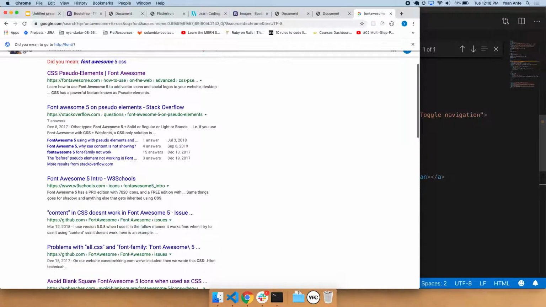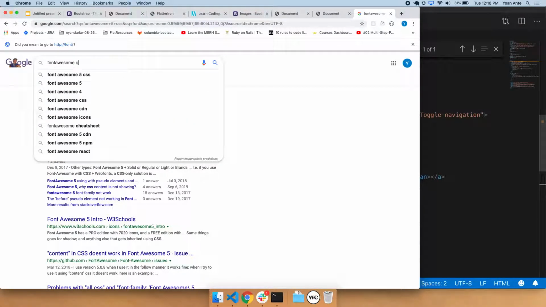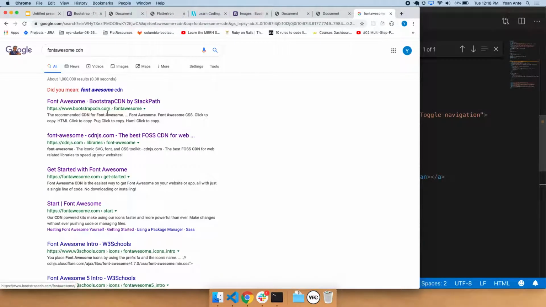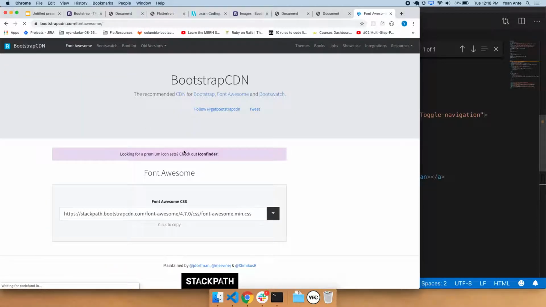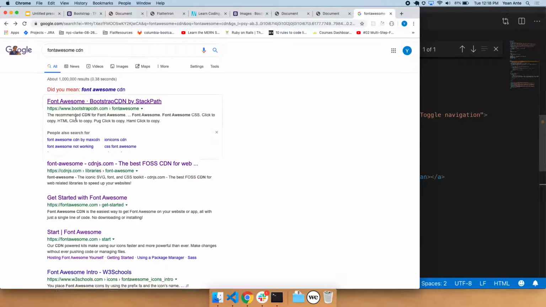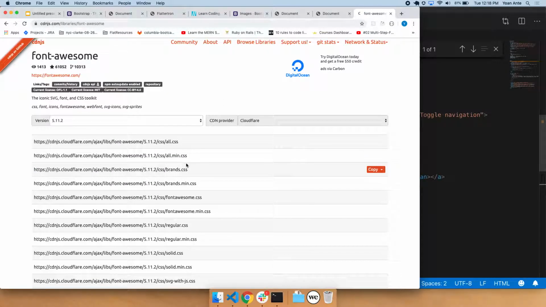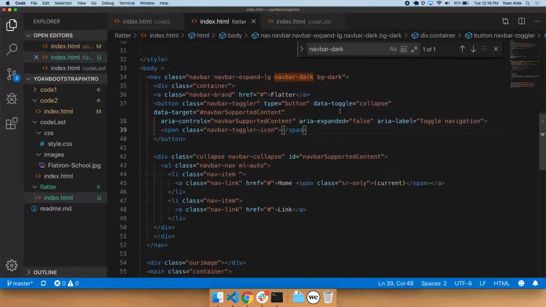Don't go to the Font Awesome website because they got whack. So just Google Font Awesome CDN. And this first site, this is Bootstrap CDN. Click on that. And then, no, that's not a good one because we're on 5 point something. The next one, CDNJS. We come over here and we look for Font Awesome 5. Okay, and the one that says all. So you just copy that and then you add it to your style sheet as a link.